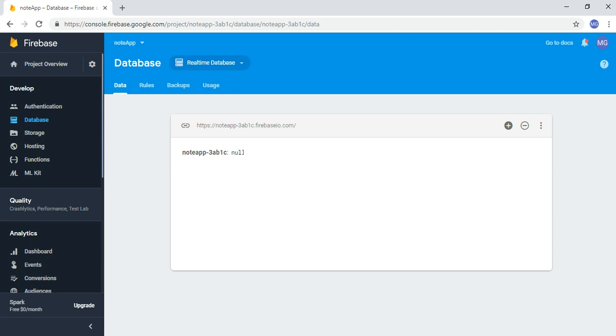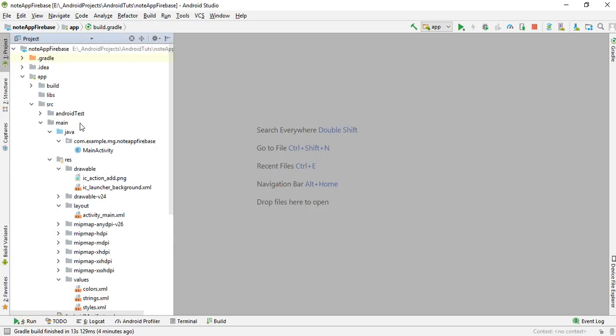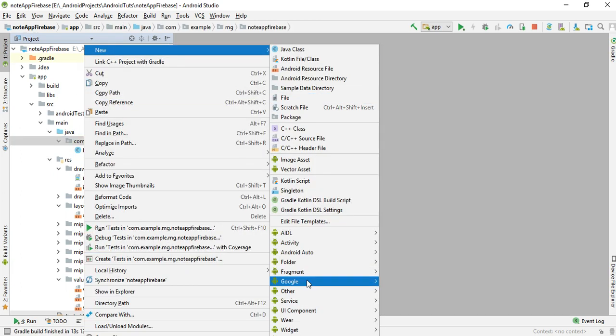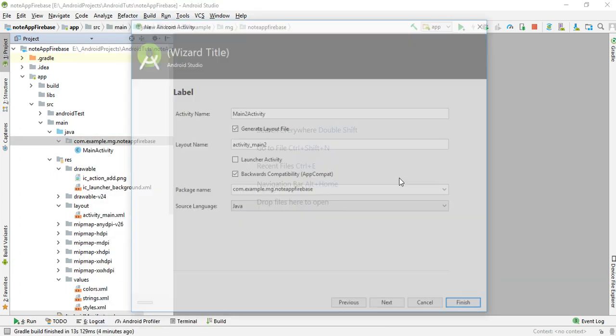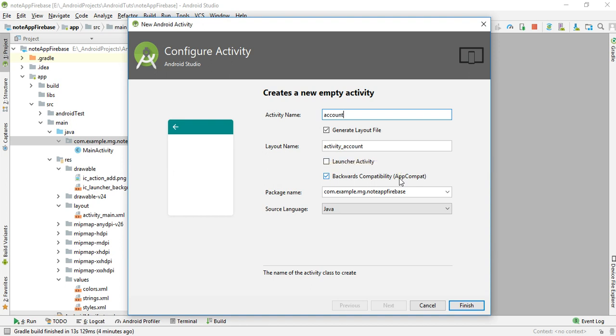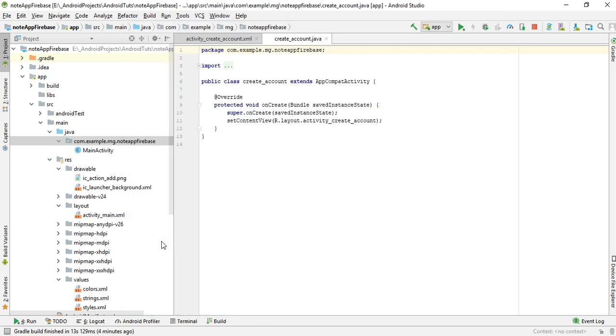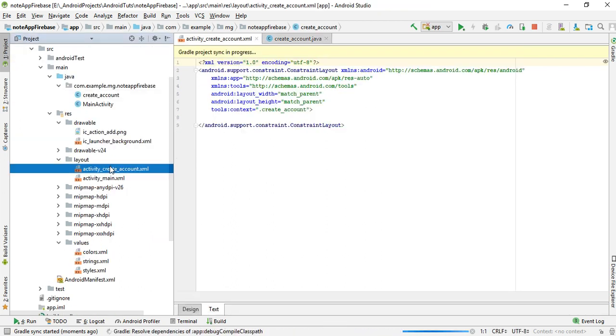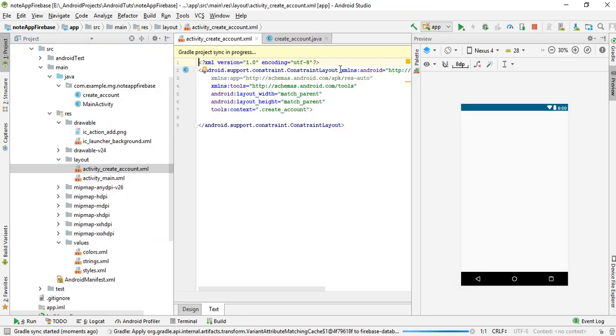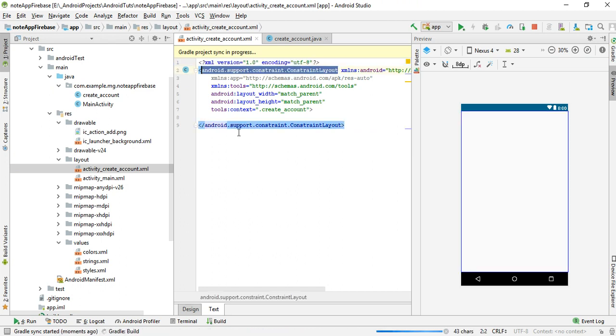Okay, so open up your Android Studio, create a new empty activity, and name it account or create account. Change the constraint layout to linear layout.